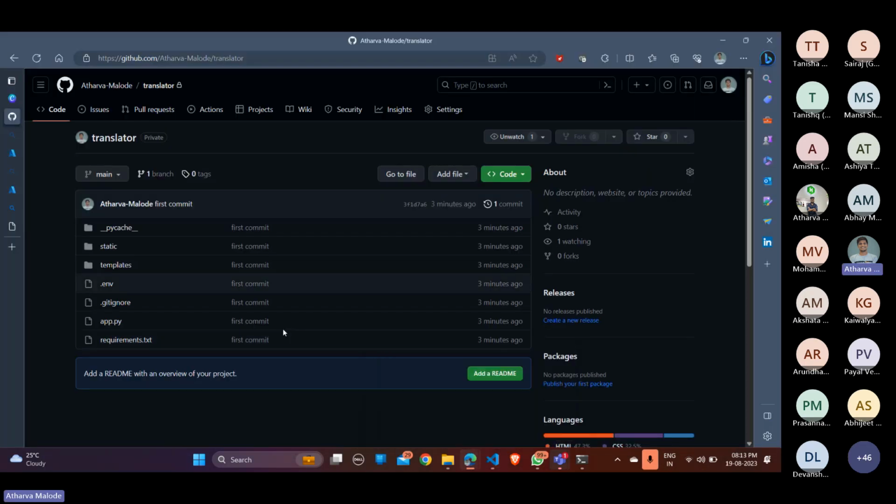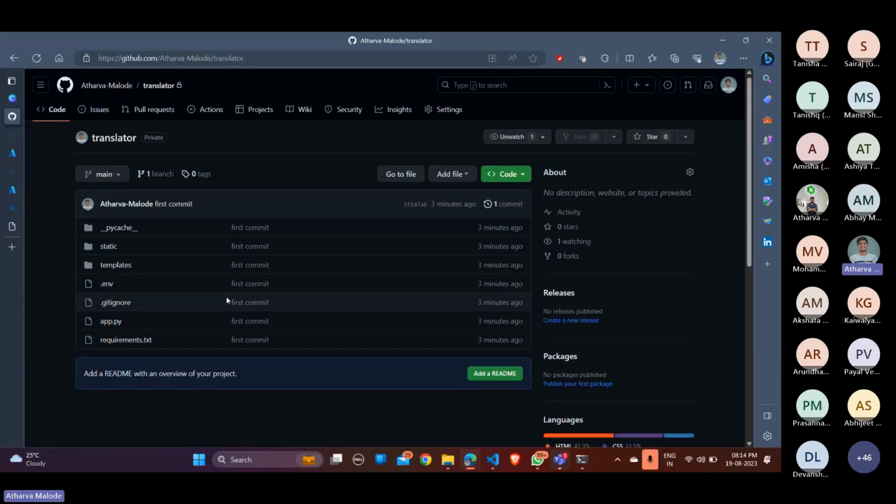Here it is. The name is translator only, same name, same everything, same folder. Just you will have some credentials in this .env file. That's it. There was some network issue on my end, so okay, fine, I will repeat it once. Oh wow, Prasanna has done it. Sounds great.